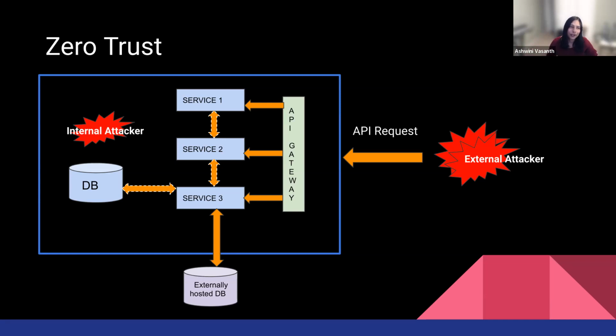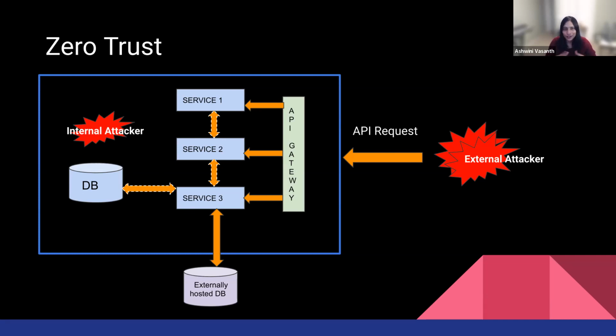And then you have a bunch of these services, so everything in blue is inside your cloud, inside your system. Each of these services could possibly be a microservice, which is building out a certain part of your application. And it sits behind the gateway. And then, of course, we would have a database as part of our product or solution. So the database as well is within your cloud. Of course, you could be using an externally hosted database for certain use cases. So that's a possibility as well.